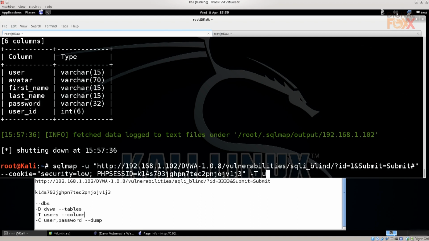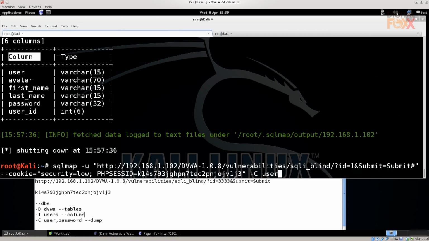So let's just go ahead and delete this and type in -C user, and this is basically column. C for column, T for table, D for database. Really simple, plain English language. There aren't any complicated sets of commands that you need to type in here.